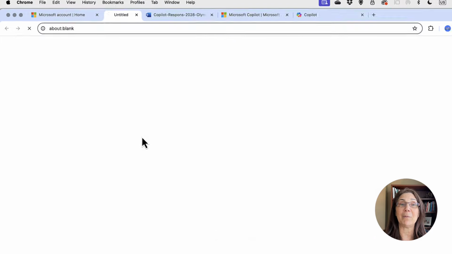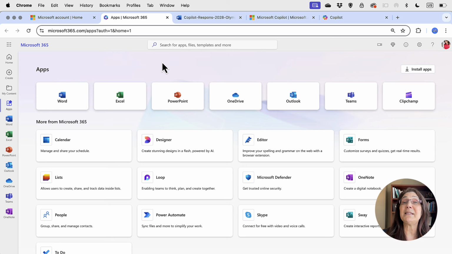For example, if I click on more apps, now I can see all the apps that I have access to as part of my Microsoft annual membership. So this is not Copilot. This is just the average Microsoft membership if you already have it. And you can see here I have access to Word, Excel, PowerPoint, OneDrive. Now OneDrive is the cloud service where we can put some files. So I'm going to show you how this is going to be very important, especially if you're using the Copilot in your applications. As well, I have access to the designer here that I want.